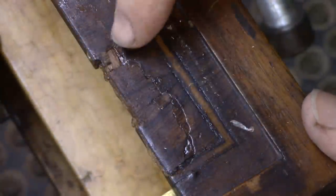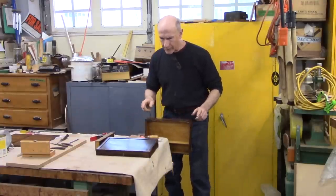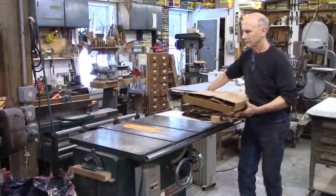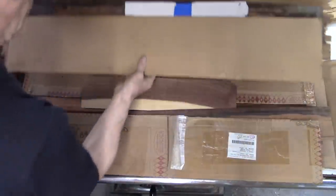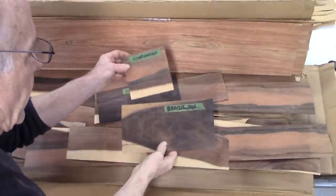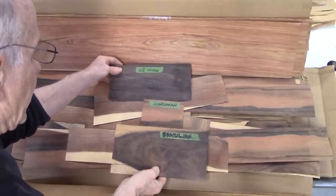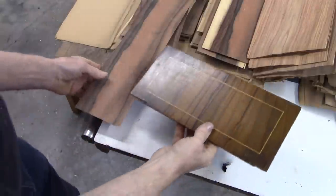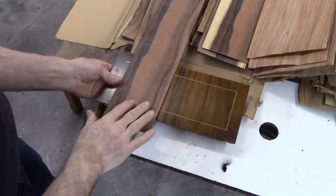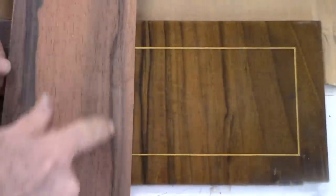Looks good. I just got a patch in there. I feel pretty confident that this is rosewood. Let's look through the veneer and see what we got. Here's three types of rosewood. I'm pretty sure I've marked these correctly. This piece from the interior gives a pretty good representation. I think this is the same as the outside, and this Honduran over here's got the lightness and the stripes.